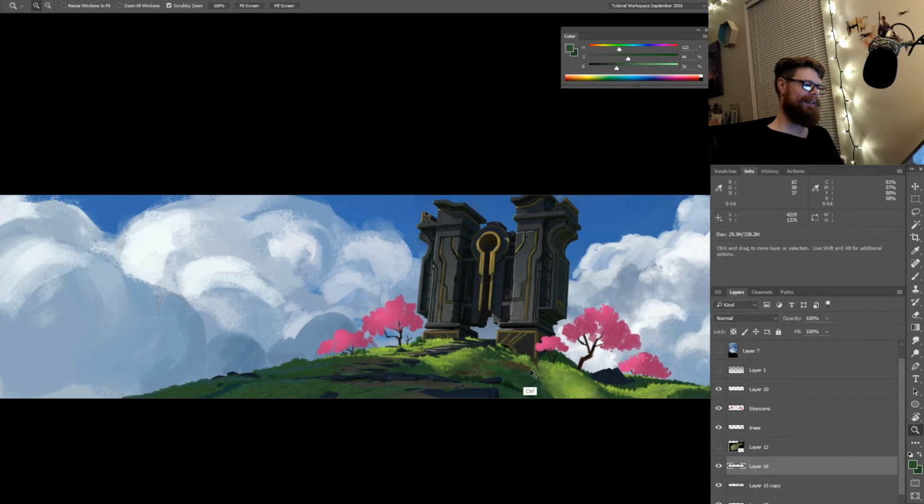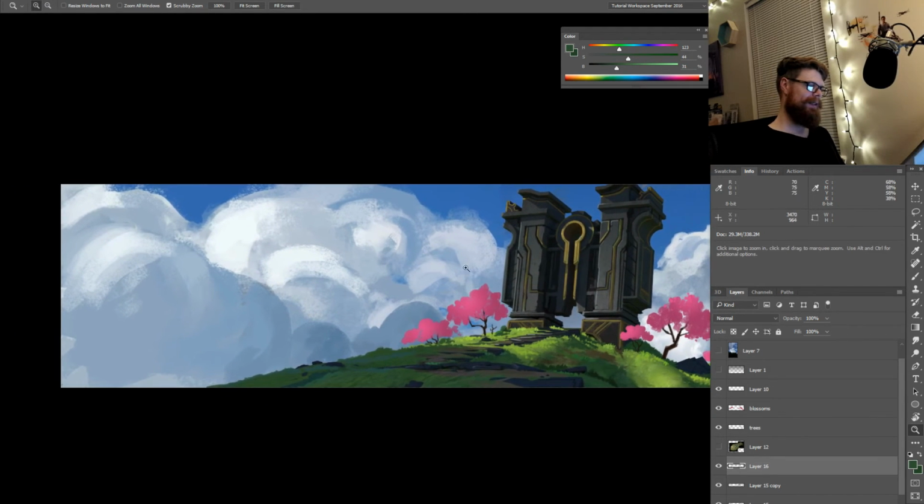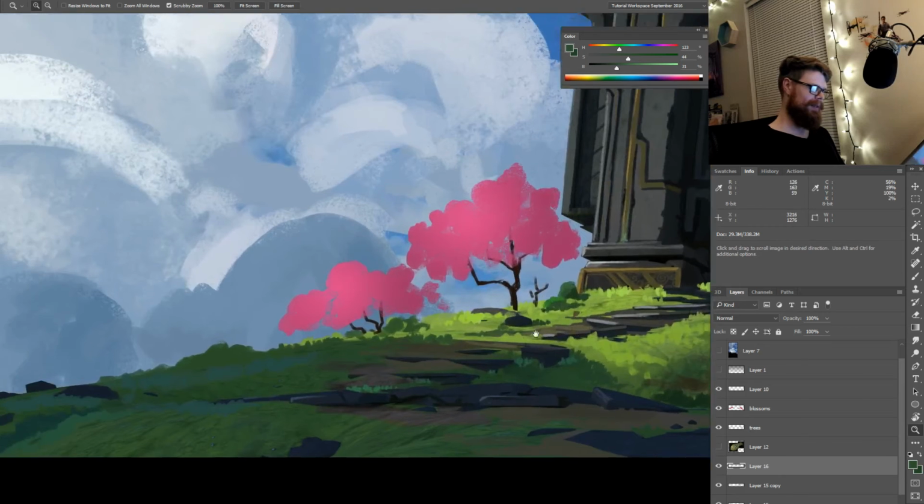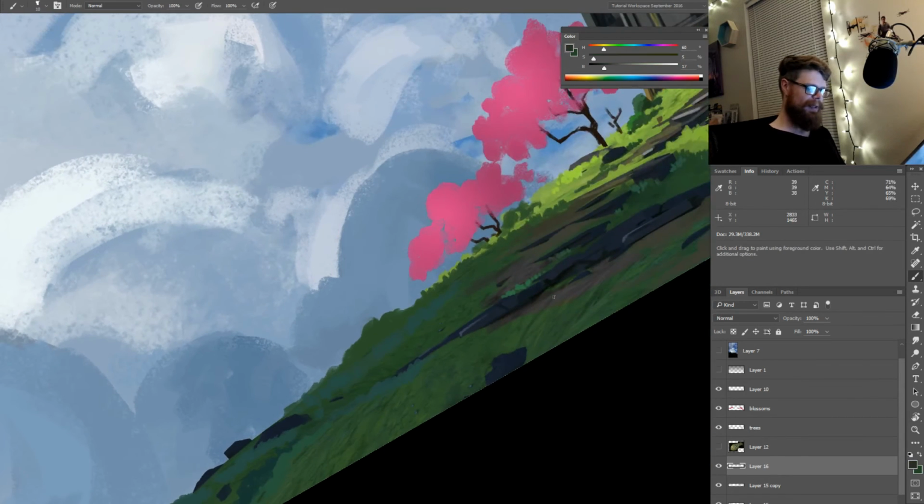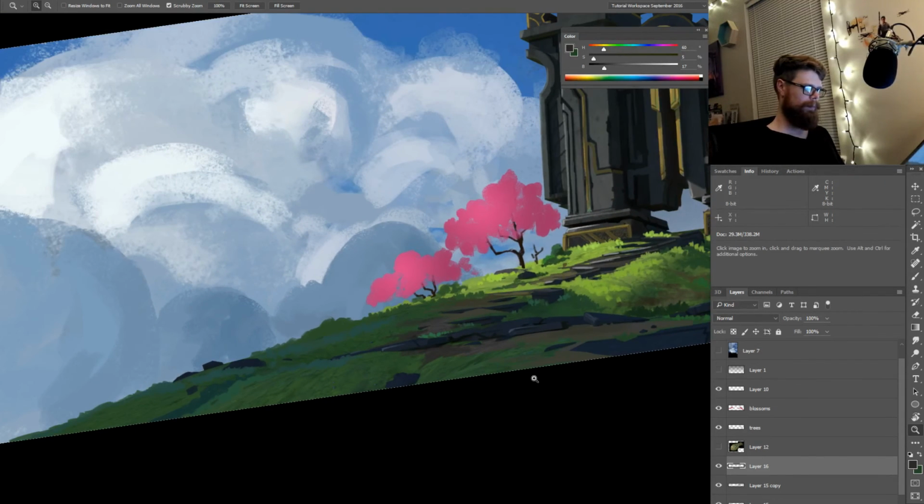It's coming along. Definitely need more work in the clouds, though. I'll have to get there, work on those a bit. Thank you for the compliments.